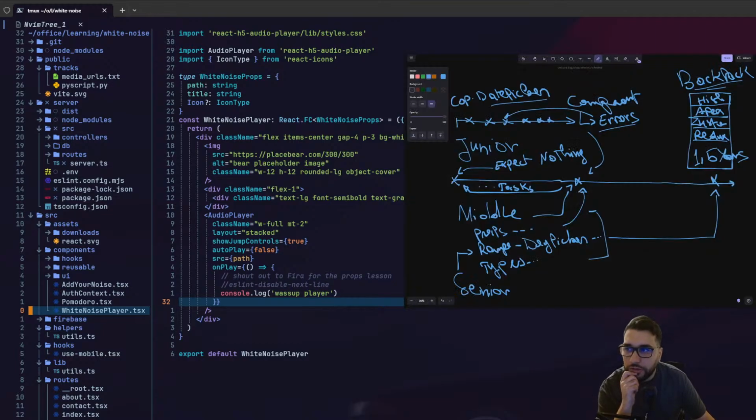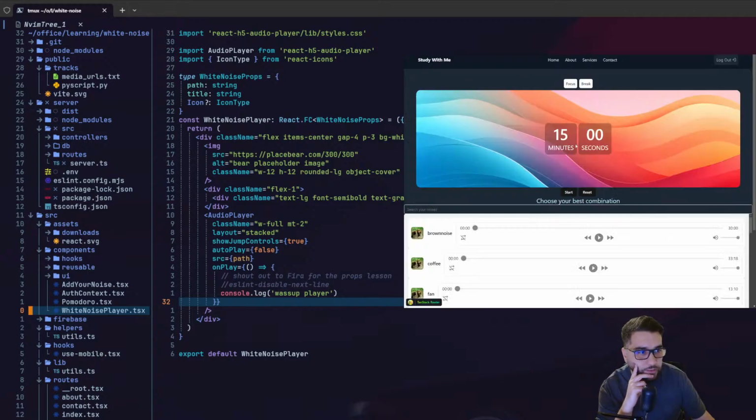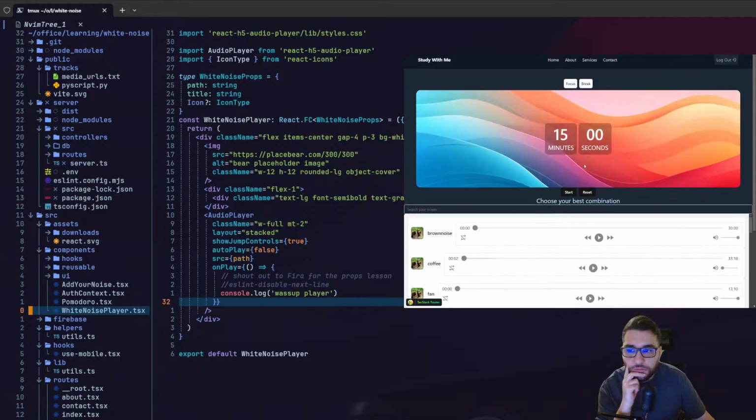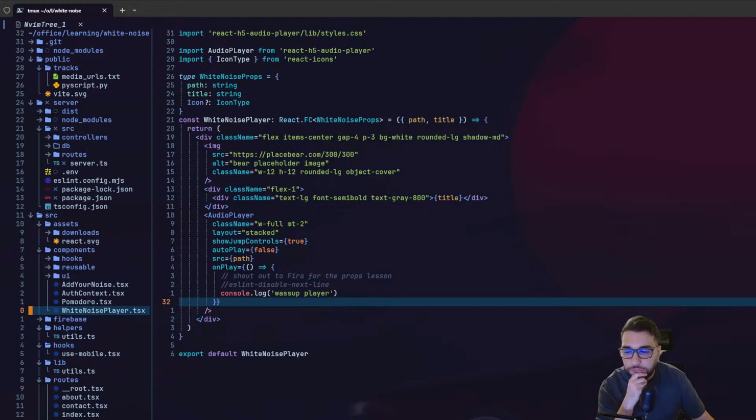The application is a white noise application, right? It has simple noises here that you guys can hear, like brown noise, coffee noise, or whatever. And it has a focus and break timer. Now I'm thinking about saving everything to a database and seeing how it works. That's the whole thing. And that's why we are discussing PostgreSQL or something like that to add to the app. I'm not sure yet how it is.